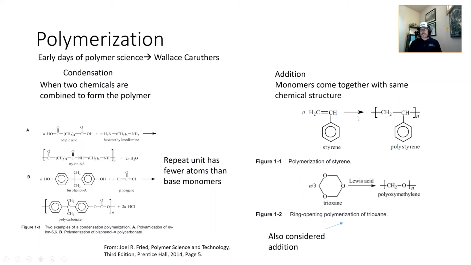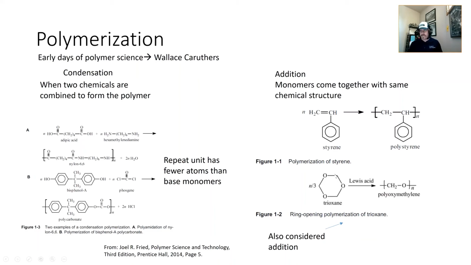Addition polymerization, and we'll talk about it at greater length. Here's the example of styrene. You have these sigma and pi bonds. You break the pi bond, and you've seen an example of this type of polymerization. We're going to talk about it a lot more in the second lecture on polymerization as well. And you start getting chains of polystyrene, and this is similar for a lot of polyolefins. You have a ring opening polymerization as well, so you can combine this trioxane with acid.